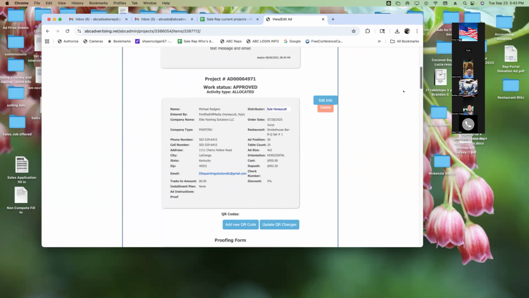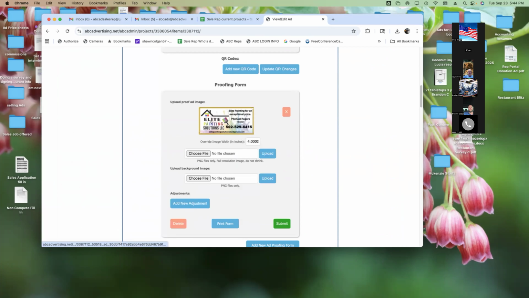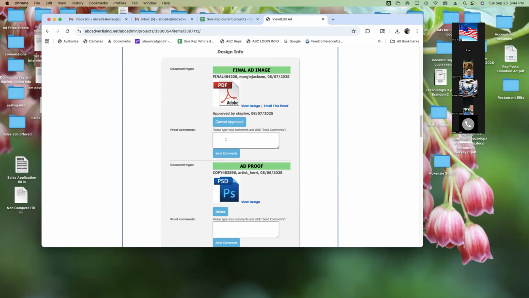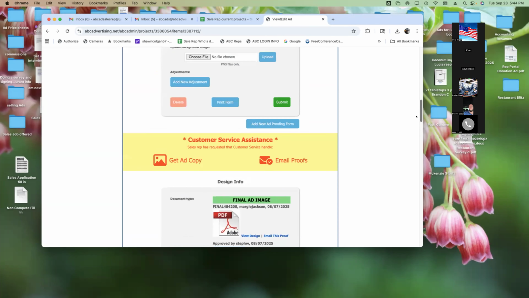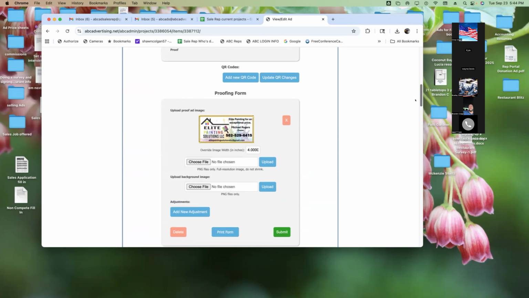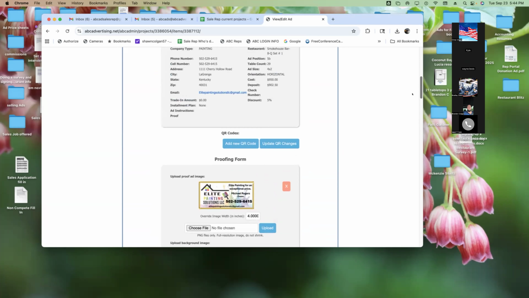So a note's for the ad itself. Let's say they decided they wanted the phone number to be red. You can go down here in the comments, send comments, put it in here, make the phone number red and send. And then there would be a reject button up here. Right now this one's approved, so it's not, but there would be a reject and you'd click on reject. So you'd send your message, hit reject, and it would go right to support. And then it also goes to the graphic designer. So she's going to go pull it and put it in line for him.